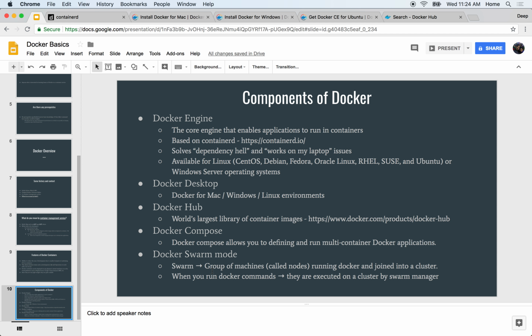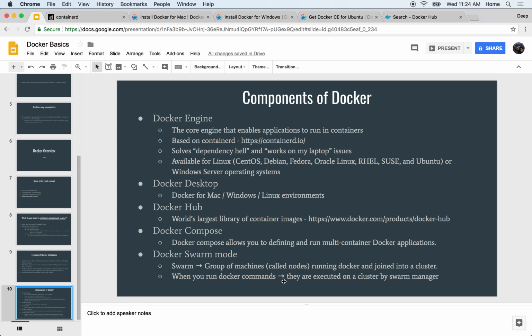Now, these machines should be able to run Docker, and then they could use something like swarm init and swarm join to essentially join a cluster of machines which is already operating and operate as a Swarm node. Node is nothing but just a machine. So once you are operating in Docker Swarm mode, whenever you run Docker commands in that Swarm mode, they are actually executed on this cluster of nodes, which is running Docker, by a Swarm manager.